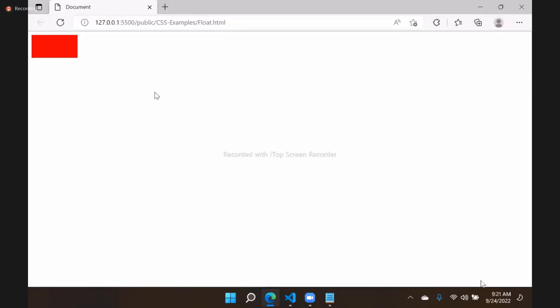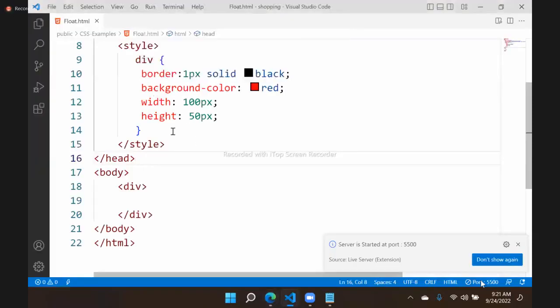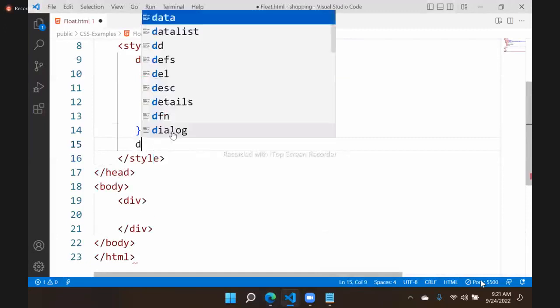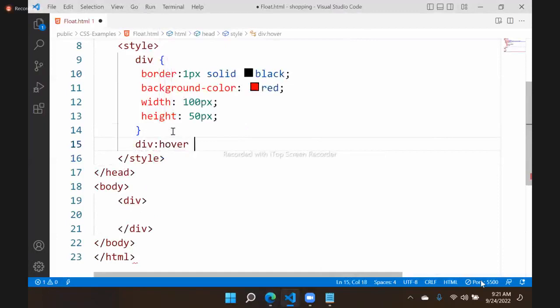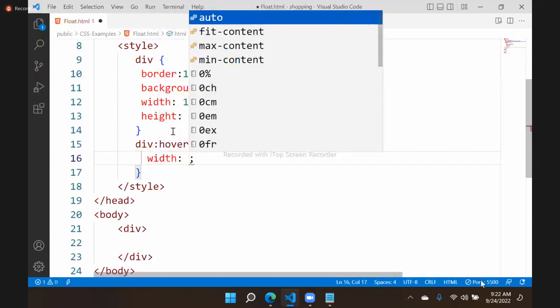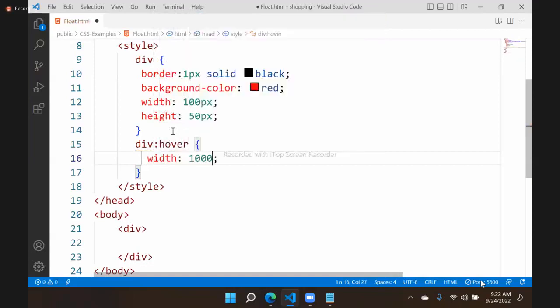What we are doing is on mouse over, that means div hover, we are defining the effects. You can use transforms or you can add these effects. On mouse over, I'm changing the width to 1000 pixels.